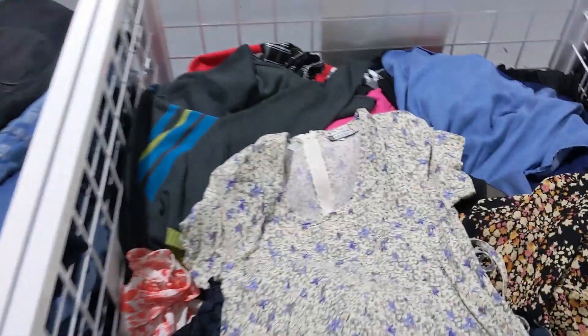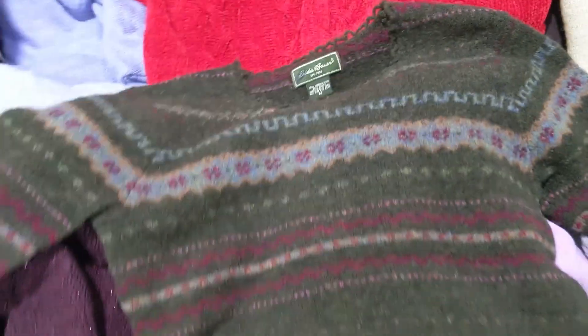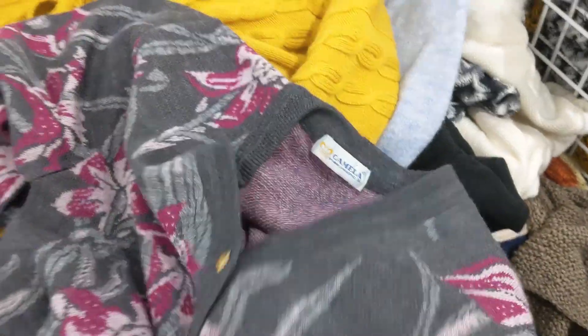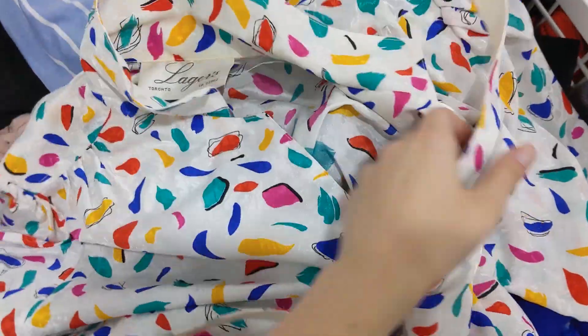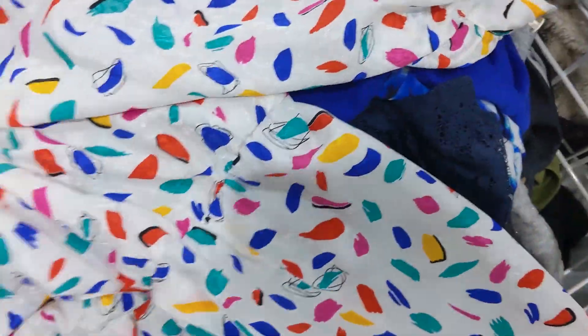Finding lots of good vintage — for example this dress which is absolutely gorgeous, I love this print and it's got the ties, 100% getting this. Got some vintage Garage here but I don't really like the pattern so probably not taking it. Look how beautiful this Eddie Bauer sweater is — I love the print and that unique trim. It's also made from wool so definitely gonna get that. There's tons of vintage sweaters in here. Wow, look at this pattern on this vintage dress — made in USA, very cool, but I just don't think I could style this properly.